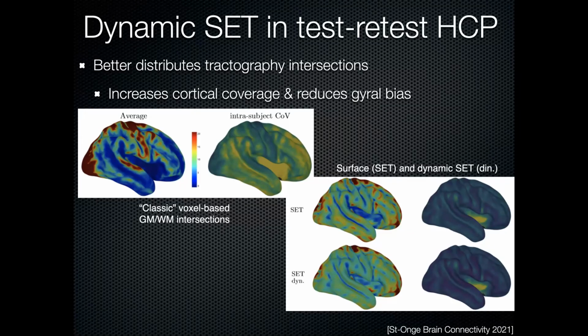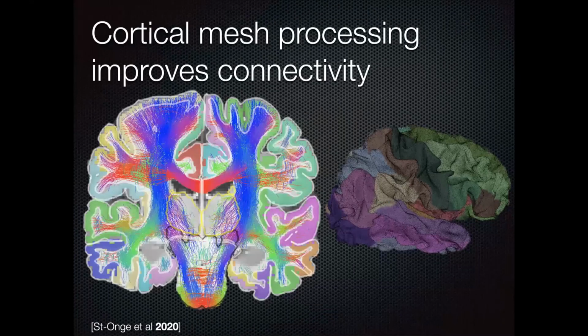And we improve the variability. So the variability across the cortex here, you can see, is very blue, which is reassuring, which we think will help us have better structural connectivity studies and maybe better connectivity studies that are joined with fMRI. So all that to say that this truly seems to improve connectivity.